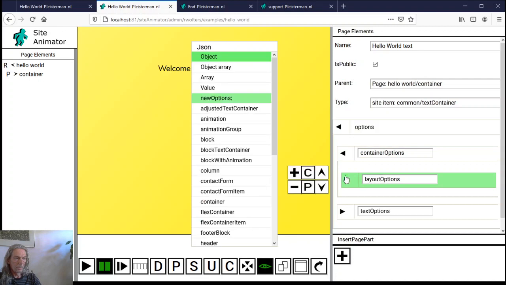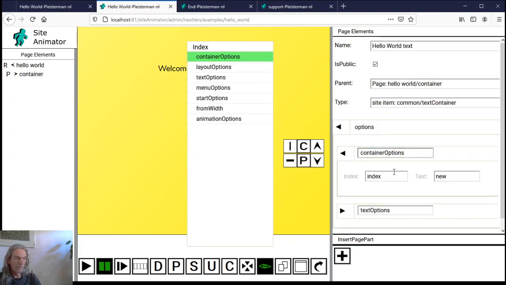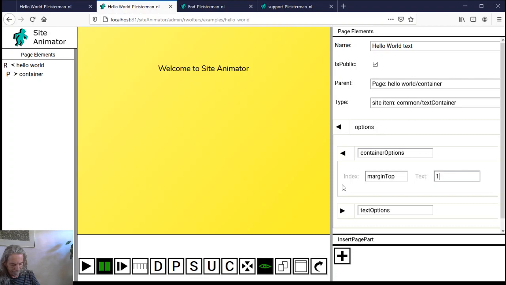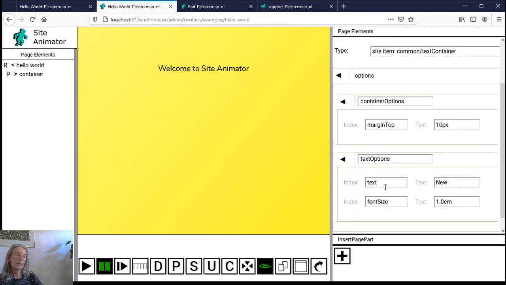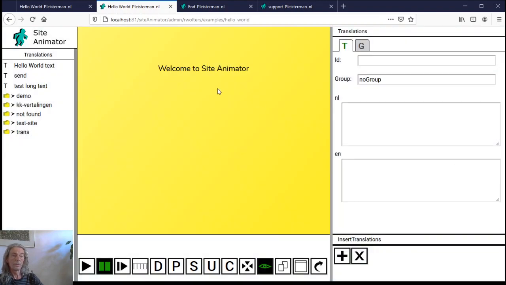In this case, we don't want out, but we want some margin. And we will define some text, but in this case we will not use text, but we will use a translation. So we'll change the type to translation, and we can select the translation.